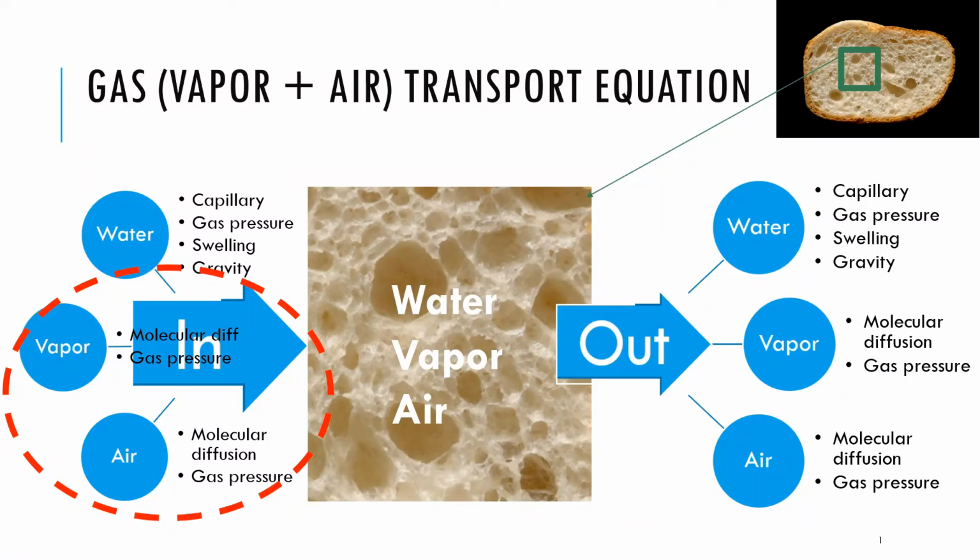After deriving the transport equation for liquid water and then for water vapor, now we want to derive the transport equation for air. However, for computational reasons, it works out better if we consider vapor plus air together as the gas phase and an equation for that phase instead of just air.